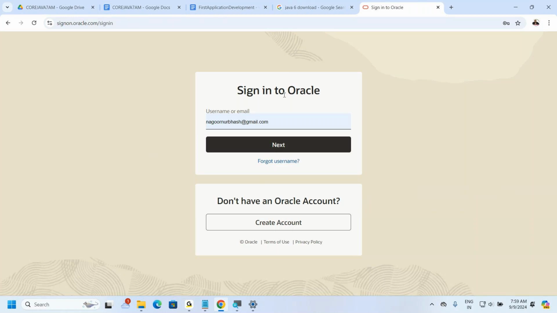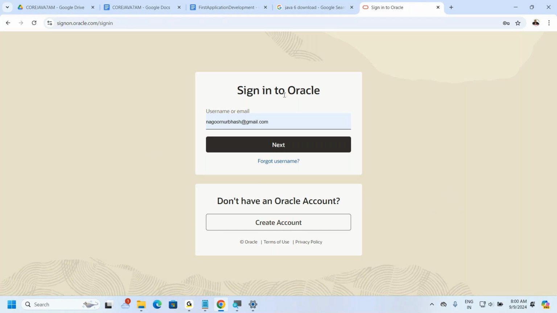Please all of you recognize this. If you want to use any software from Oracle, definitely you should be an account holder of the Oracle website. If you are not an account holder, it is not possible to download from the Oracle website. I'm going to get everything from the Oracle website, so you must have an account. Of course, I already have my account, so I'm going to use that.